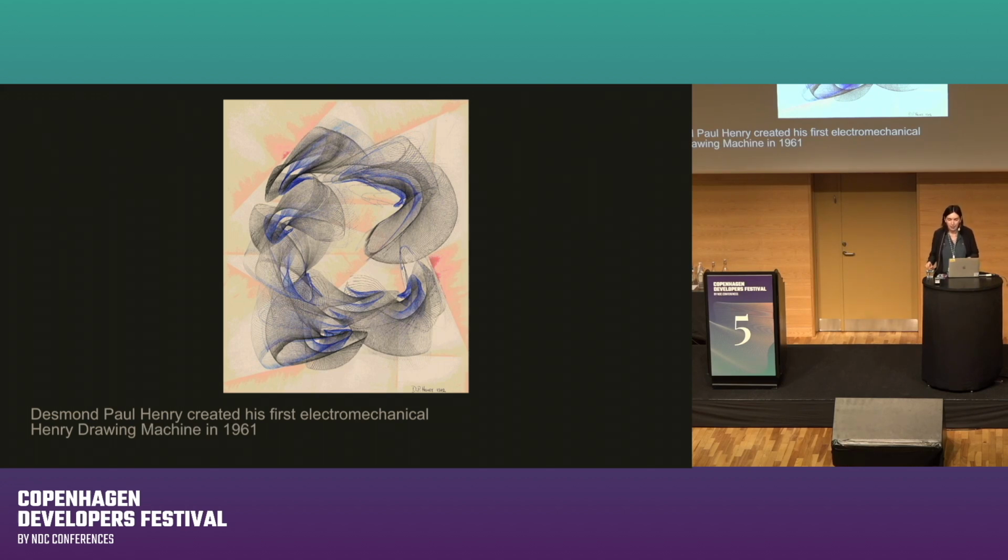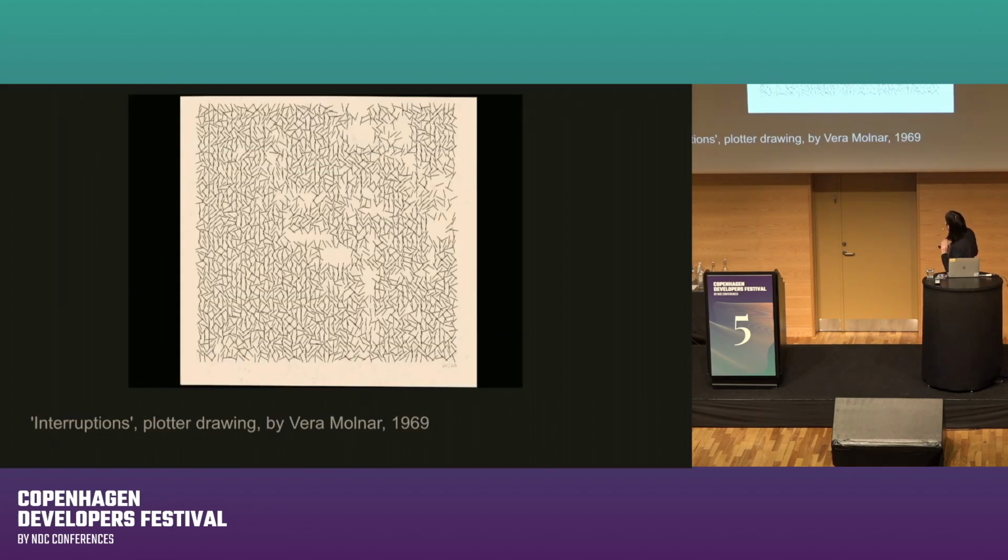But a lot of them started exploring it pretty early on. Now this was the first drawing machine, or this is a property of it, but here's a really cool one that I like. In the later 60s, there were more collaborations between artists and programmers in general, and Vera Molnar, whose name I am almost certainly mispronouncing, collaborated with mathematicians and programmers to create these arts using room-sized computers and plotter printers that moved across a surface in weird movements. And they did this to create these scratches and geometric designs that were influenced by Art Deco.